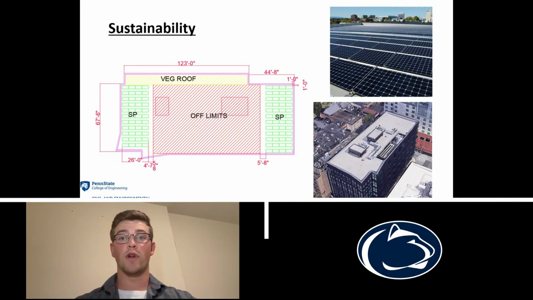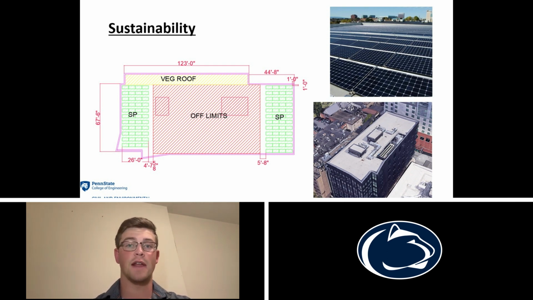So now I'm going to talk briefly about the sustainability of the project. On the rooftop, we were able to fit 92 lightweight commercial solar panels, all while avoiding the off-limits area shown in the image to the left. Vegetation will also be added around these panels, along with the improvement of the vegetated roof on the strip located a floor below. We also wanted to implement a commercial dual-fuel generator, which will primarily run on natural gas and switch to diesel fuel if needed.